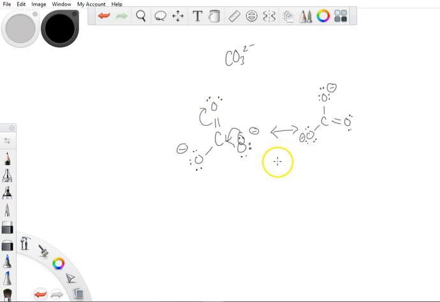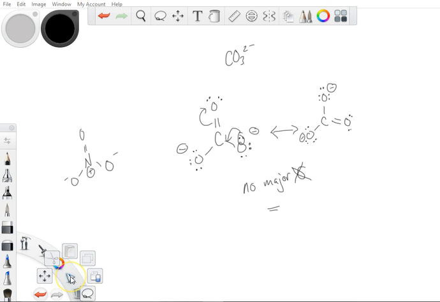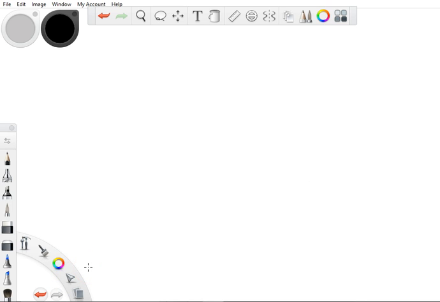These are equal contributors. There is no major or minor contributor here. They're all equal to one another. Okay, so no major contributor in this case. And that's because these are all oxygens that have the same positioning around a carbon. So another example would be something like nitrate, right? All of these oxygens right here, now the nitrogen would be positive, all of these oxygens are equal to one another relative to the nitrogen. And so you don't always have major and minor contributors, but it's possible. You shouldn't assume that every single resonance structure is equally delocalizing the electrons in comparison to another.